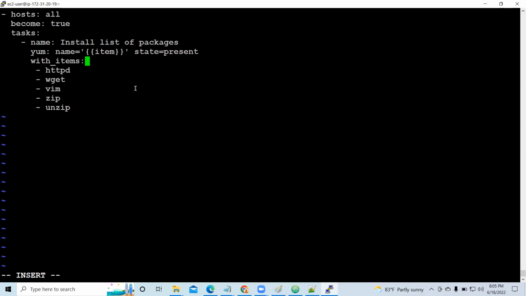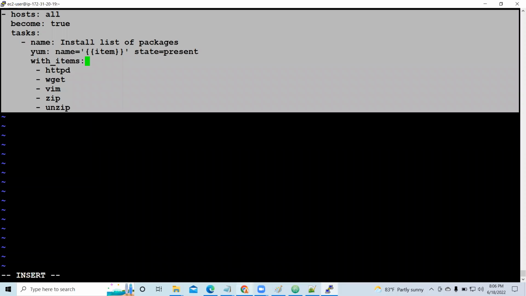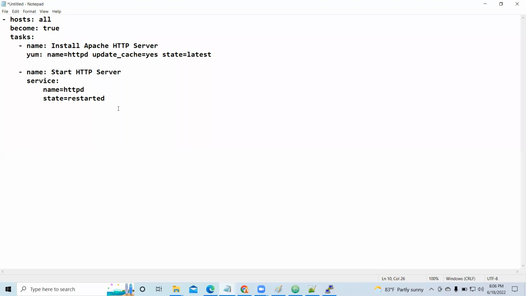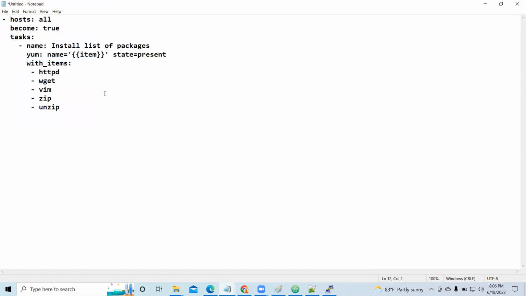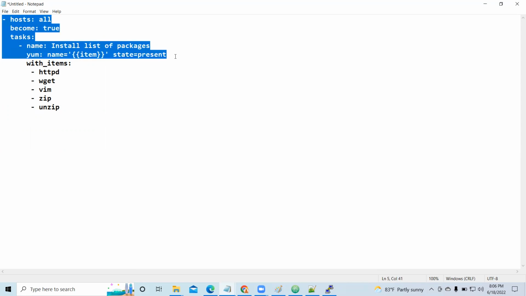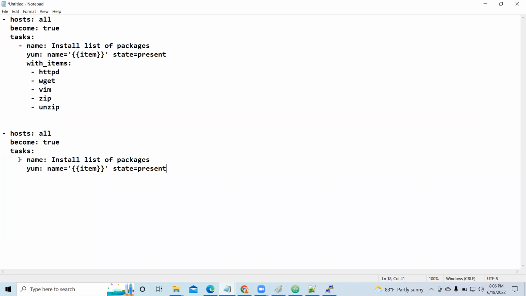So you see here, without this loop, how would the playbook be, guys? If you don't have the loop facility, how are we going to define the playbook? Now this is the loop one, guys. So if you don't have loop, just say task one. Say what is the name of the software?